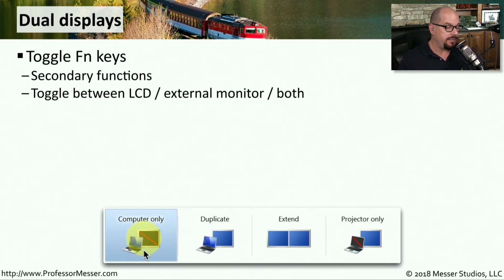By using this function key, you can then move between different configurations for video. You might use just the display that's on the inside of your laptop. You can hit the function display key again and duplicate what you're seeing on your screen. Maybe you use the function key again and extend this across as if you have two separate displays, and then finally turn off your laptop display and only project on the external display.